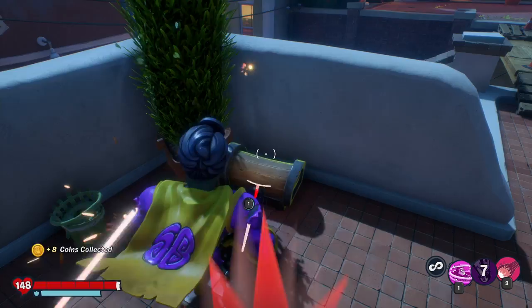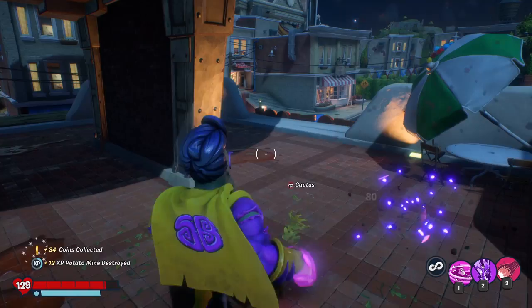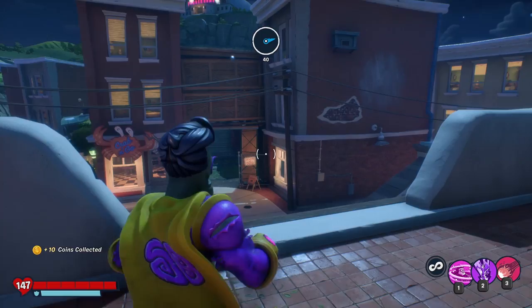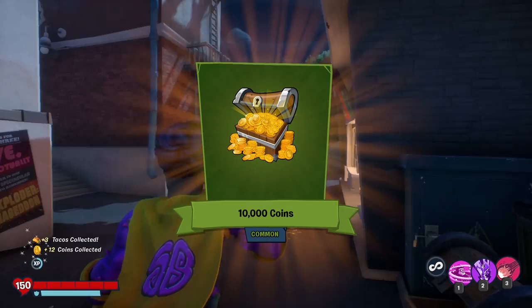Excuse me, you know, I can't even see. I can't even see you. Two cactuses. All right, good stuff, good stuff. All right, annihilated. What's next? Another chest here. All right. Then a chest here.